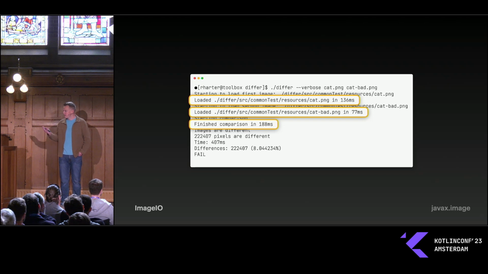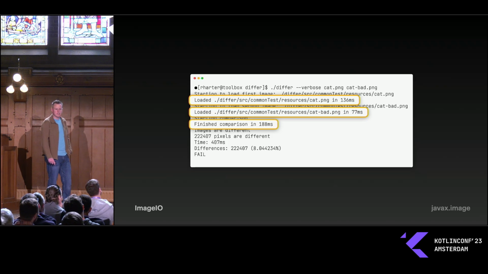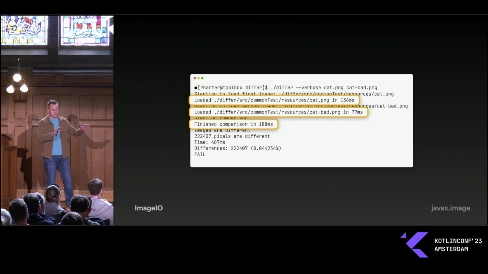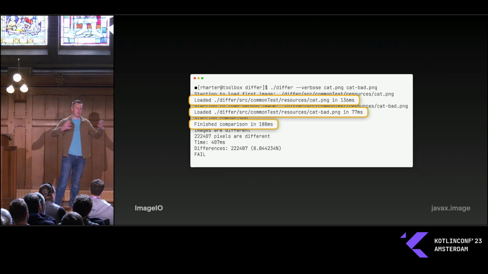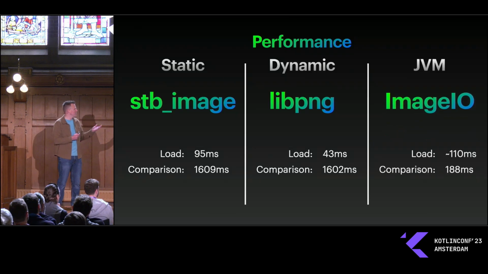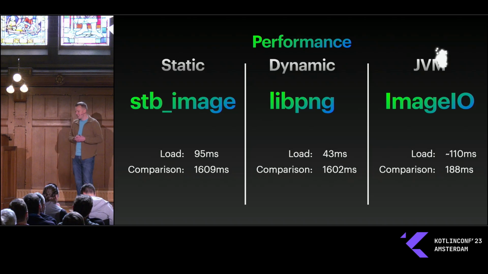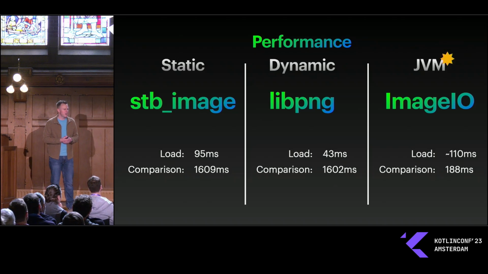Again, I had explored before whether, on the native side, copying all that pixel data into JVM managed memory would speed up comparisons, and it did. But it also increased the load time for every image because now we have to copy all this data over. So it's kind of a trade-off. It was startling how wrong I was about the assumption that we're always going to be faster here. And so again, the JVM kind of won out.